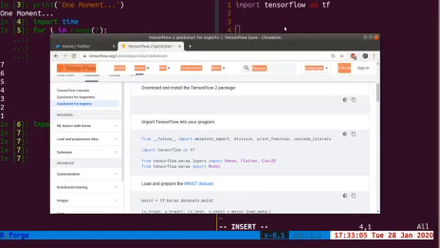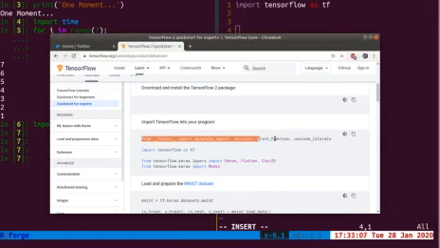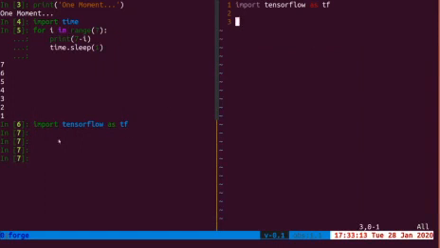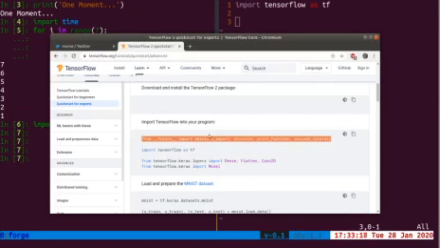Anyway, what are we actually doing over here? We're in Python 3 already, so I don't need to do all this nonsense. You know that this import was very, very quick. Oh, I don't need that. Oh, go away. This import was very quick because I already imported TensorFlow, and it took way too long, so I didn't want to do that again.